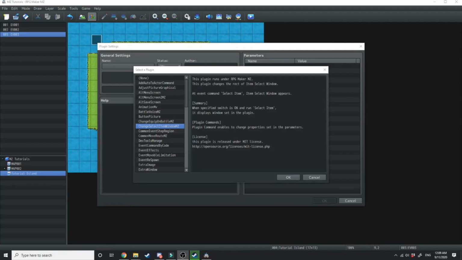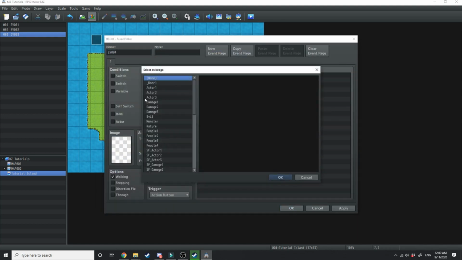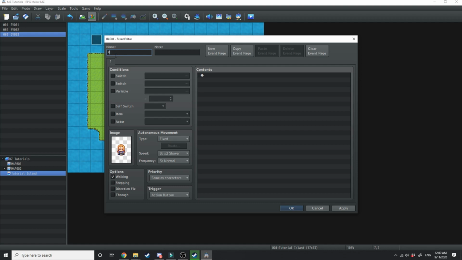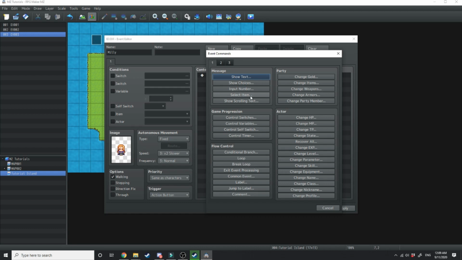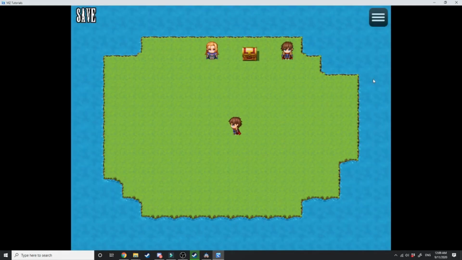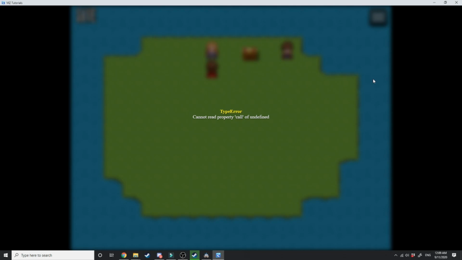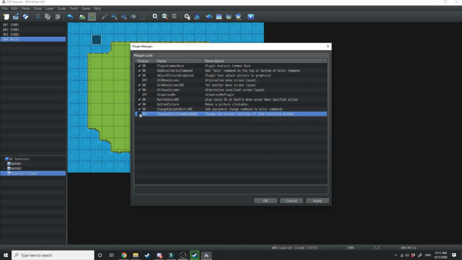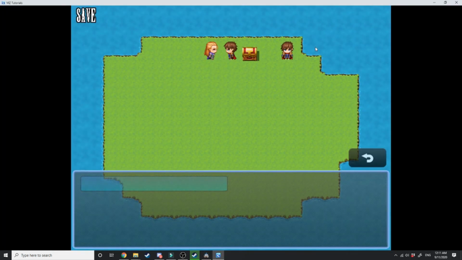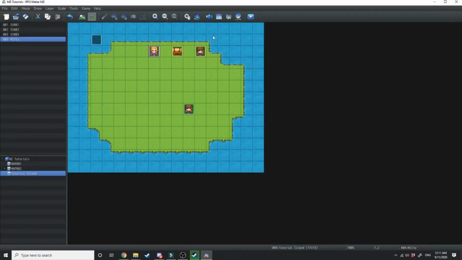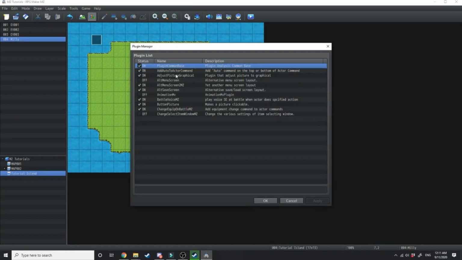Sweet. And the next plugin is Change Select Item Window, MZ. So let's quickly see what the original looks like. Just make a quick NPC, call her Millie. And she's just gonna open the Select Item menu. All right, Millie, let's have a look. How about I turn the plugin off before I try and test the original? All right, so that's the original, and we know that something's wrong with the plugin because it just errored me.